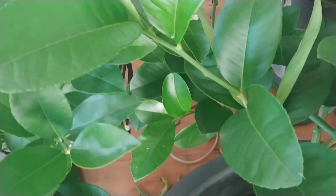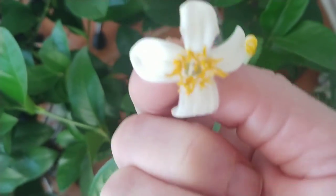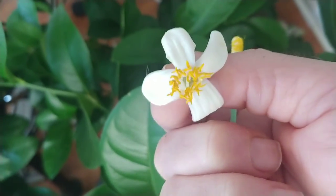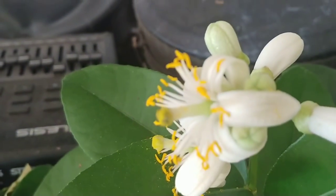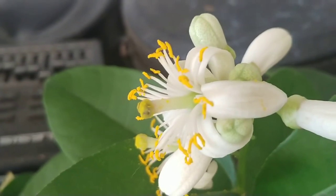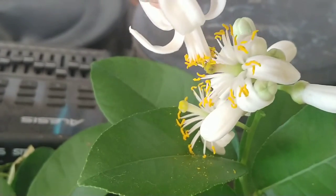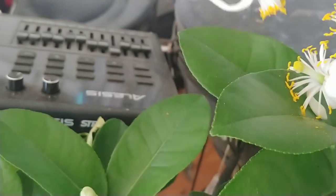So let me kind of do this again. Since this fell off, I can actually pick this up and show it to you. So this fell off. This is a male flower. Notice it don't have that green thing sticking up in the center of it. Let's see if I can get this to focus a little bit better. This one has that green thing sticking up in the center of it. See it there? That's where you apply the pollen. Since I got the flower, I can just do it with the flower. See that? Good and pollinated.